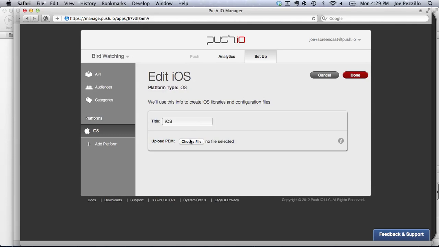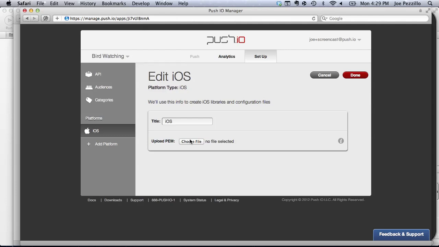At the bottom of the Edit iOS platform screen here, you'll see there's a button to Upload PEM. Now, iOS is one of the trickiest to configure for push notifications because of this PEM file requirement. So we've actually got a whole separate video for you to watch on how to create PEM files, as they turn out to be the cause of most of the issues that we see when people are having trouble with iOS setup. Really, even the smartest developers we know can have trouble with the PEM file step, so even if you're already an iOS expert, you might want to consider reviewing that video and follow along with the steps there to make your PEM file process easier.